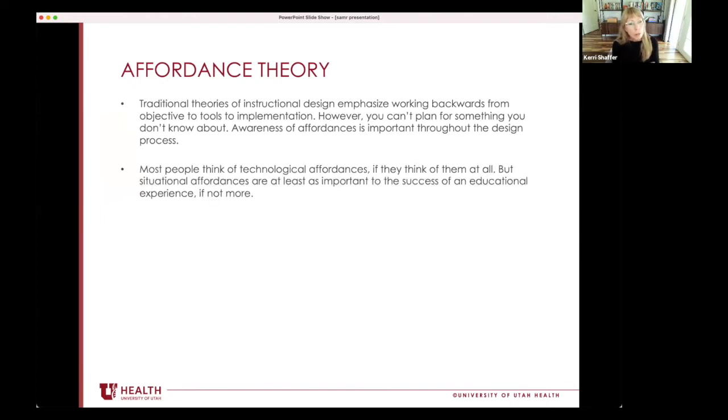But then thinking more about that argument about context and the lack of context, and thinking about how things went in the beginning of the pandemic, we started thinking about situational affordances also. And we started thinking about, again, how if somebody at the beginning of the pandemic were looking at that SAMR model and thinking, and in fact, I did have a faculty member say something like this when she was trying to get her course online. She said, I know, I'm supposed to make it the best it can possibly be. And I said, no, not right now. You're not supposed to try to make it the best it can possibly be. You need to just get it online and try not to stress everybody out.